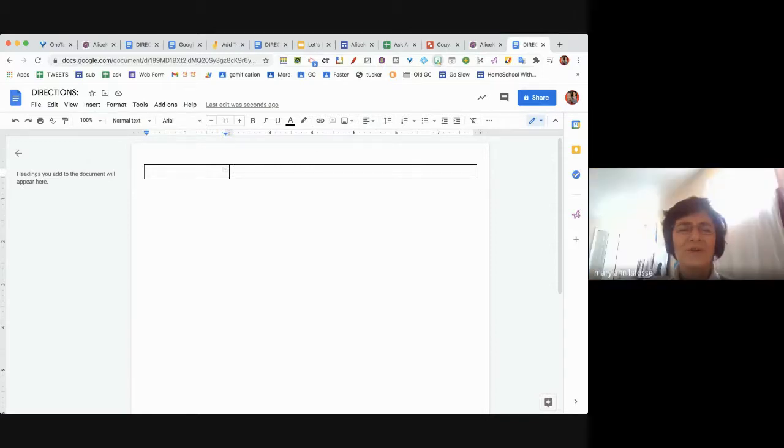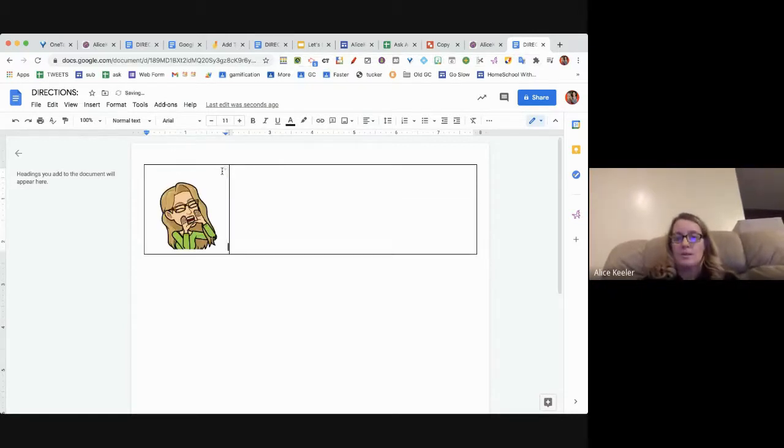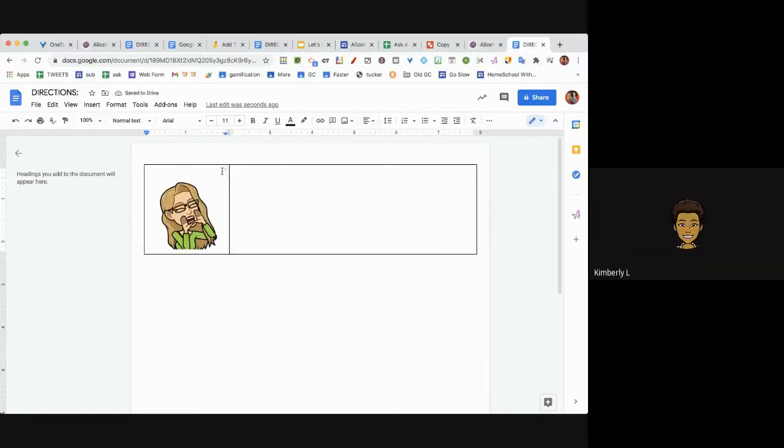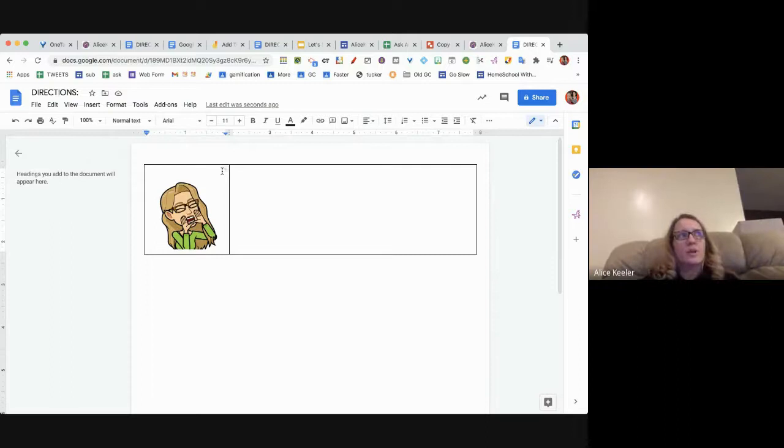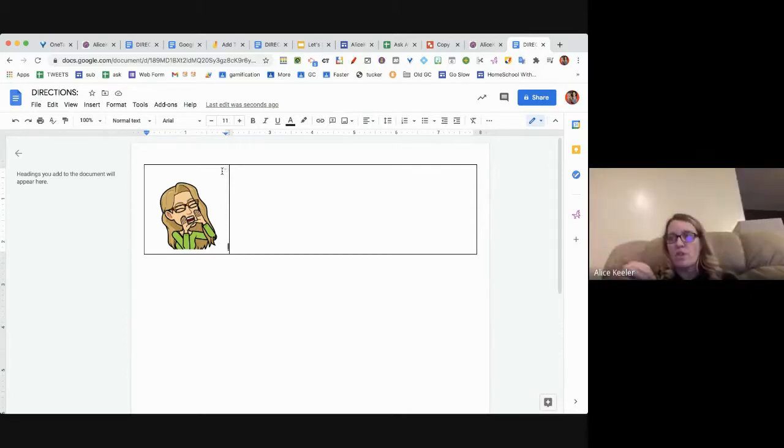I literally drag my Bitmoji into this smaller box. If you have the Bitmoji Chrome extension, you can insert your Bitmoji in there. The way Google Docs works is the size of the cell is the size of the image. So I want to make sure that I resize that first cell to be smaller so that when I put my Bitmoji in there, it's not all big and I have to resize it.